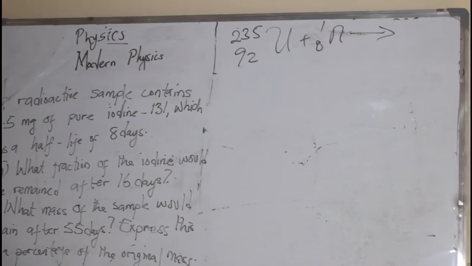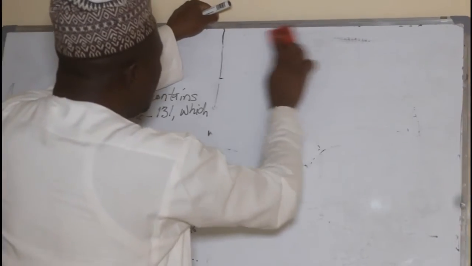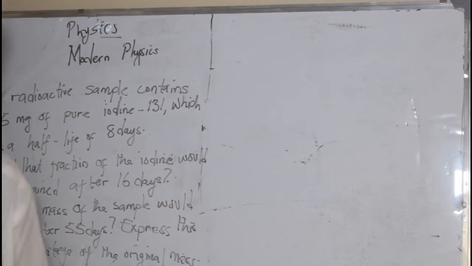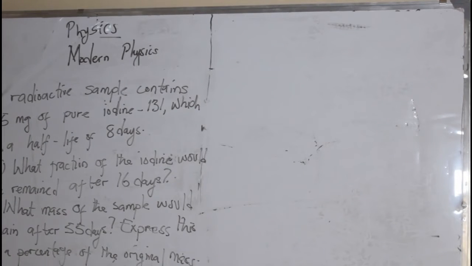So with this in mind, the next thing that we are going to look at is the radioactive decay law. What do we mean by radioactive decay law? We're going to try and see the rate at which these particles disintegrate. How does the initial amount of element present affect the rate of decay of these elements is what we are going to look at. Is that okay?